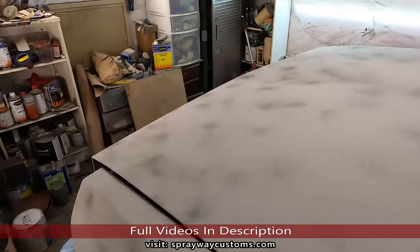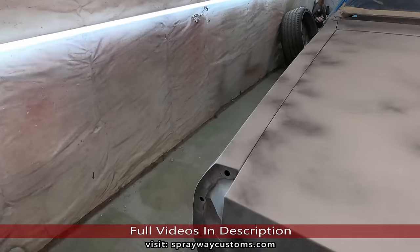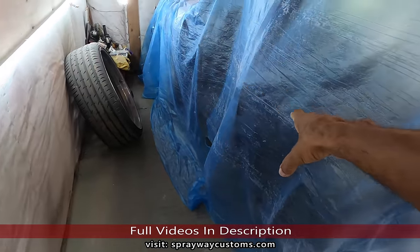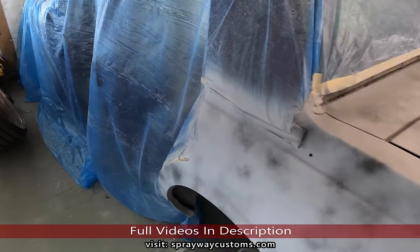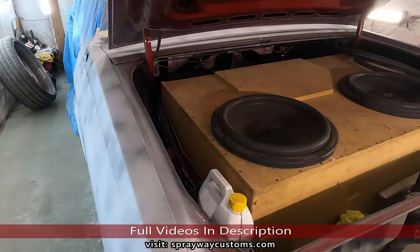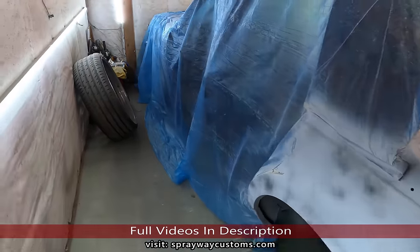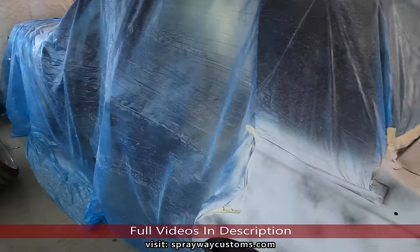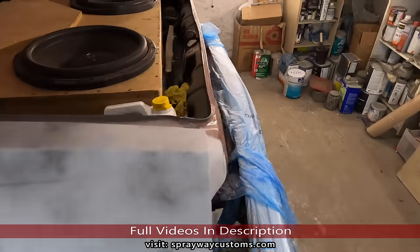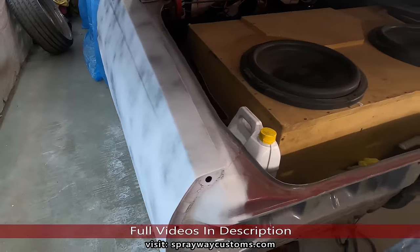Now in this video, we're gonna be painting the jambs of the doors, which I already did on the car itself, but I gotta do the doors, up under the deck lid, pretty much everything, like up under the hood and the fenders. I just finished up the video on priming and doing the body work. If y'all want to see that video, check out the description, should be popping up as well.